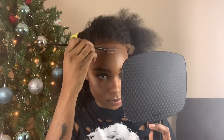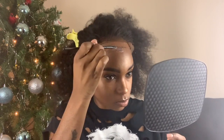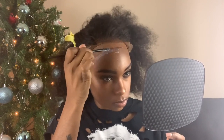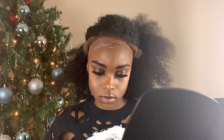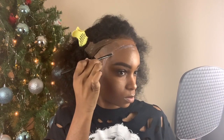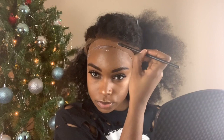I go along the front of the cap. Well, you can see the demarcation from the cap. So I do in front of the cap for my first layer. And then I wait for it to turn clear. And then once that's done, I go into my second layer. And then my second layer, I go along the front of the cap. And then I go on the cap. You guys will see how I do that.